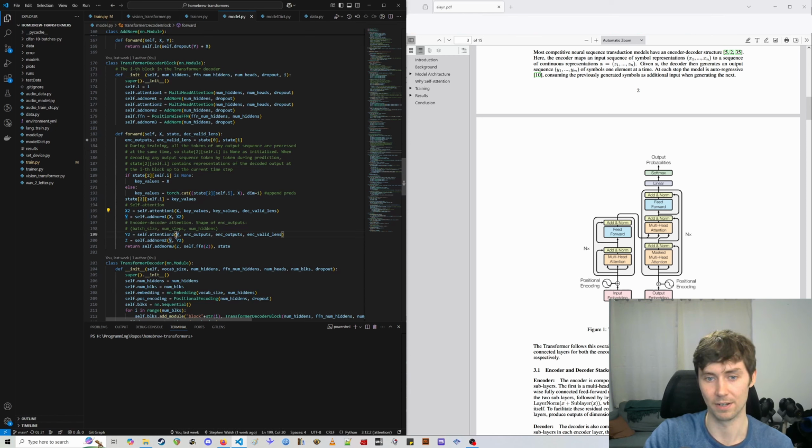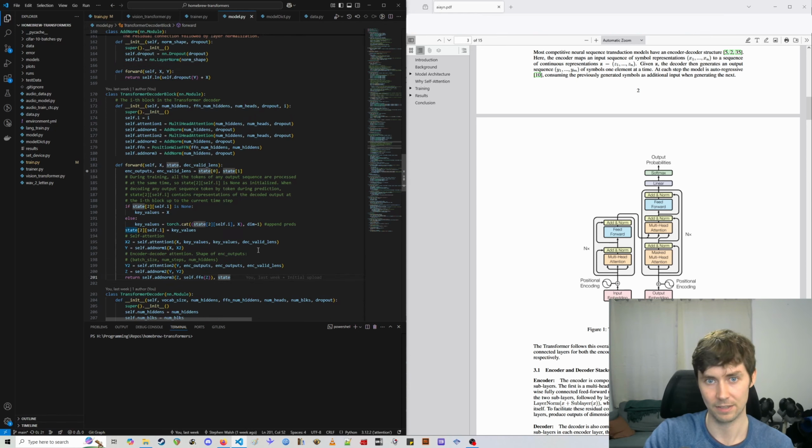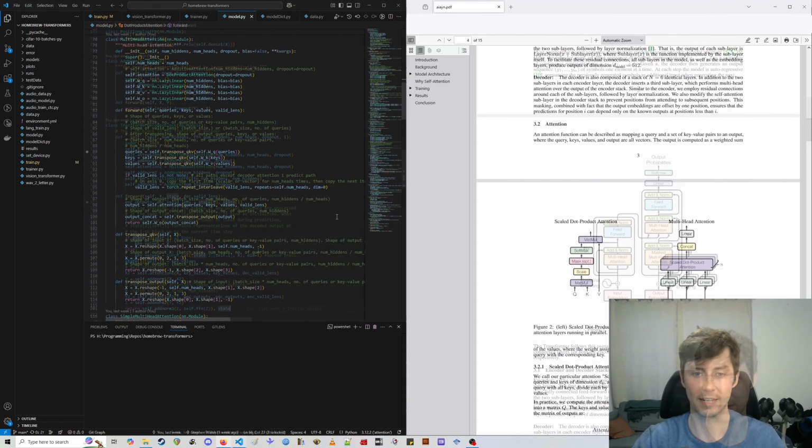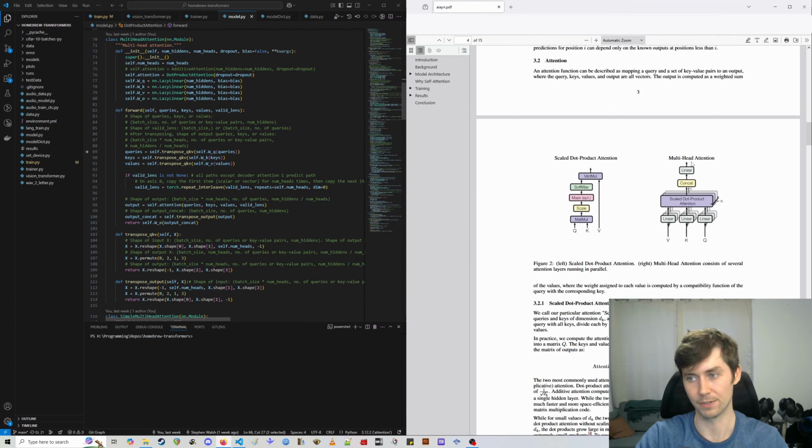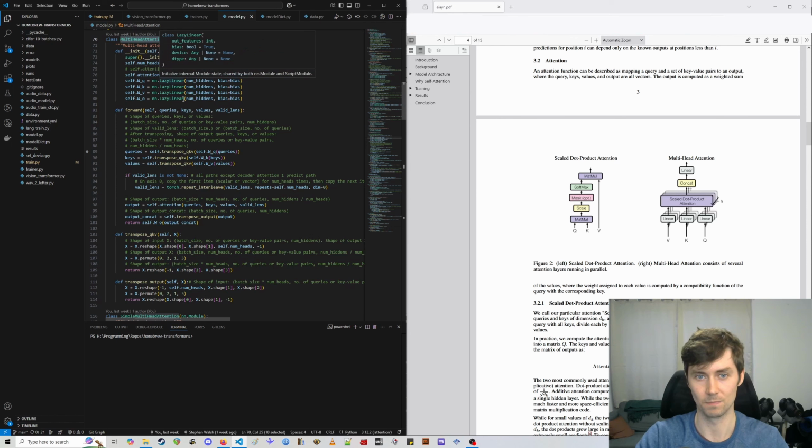And then we have a similar second attention function here using that encoder context. And that is basically it. The last thing I like to go through here is these attention processes. So that is following these two figures here given in the paper. We have our multi-head attention here. So basically, we go in with our queries, keys, and values.